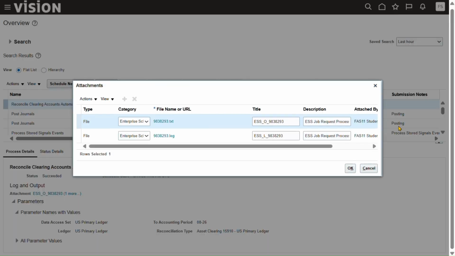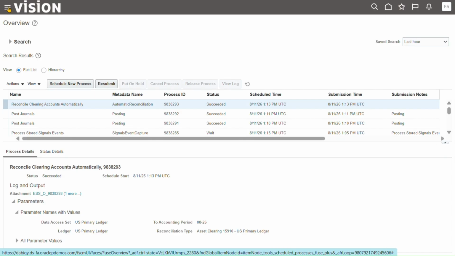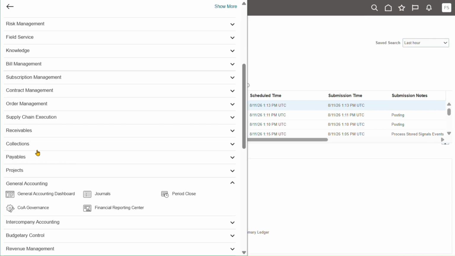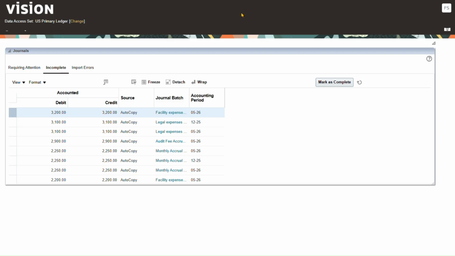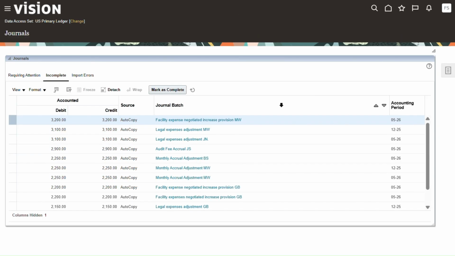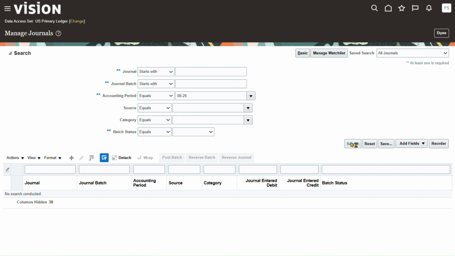So we got the process here, and we also have to go back and check into our system. Let's now check if our entries which we posted have been reconciled or not. For that, I'll go back to journals. I come here and go to manage journal to check the entries, the ones which we entered.